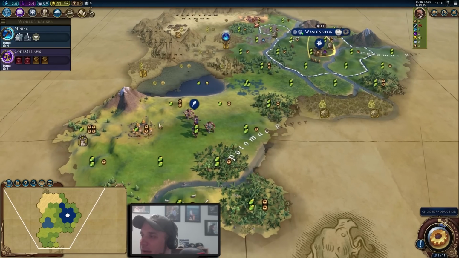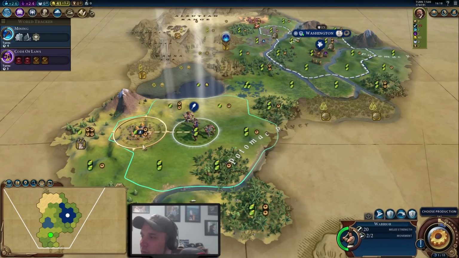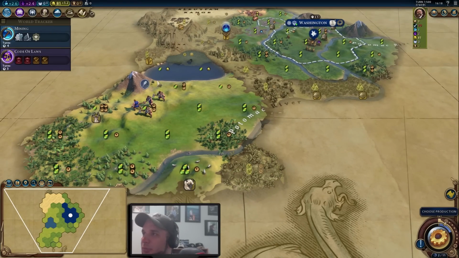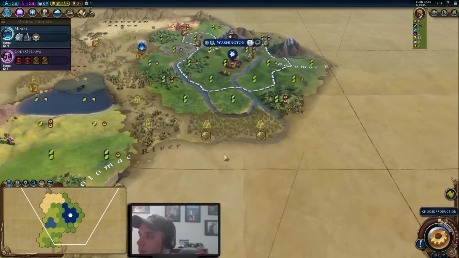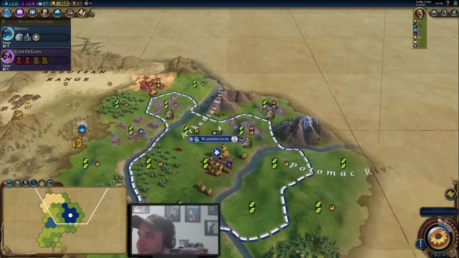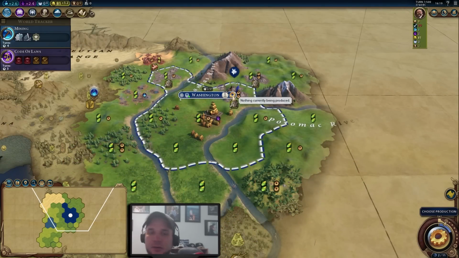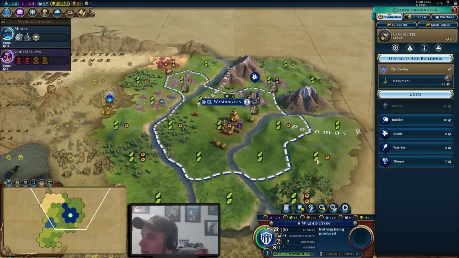Okay, so we did find that goody hut over here. We're going to head over and grab it as quickly as we can. So unfortunately it's just +40 gold, but I mean it could be worse. Now, as we said, we were going to head to the northeast here with the scout. I think what I'm going to do here, now that we have the scout taken care of, is go straight into a builder.